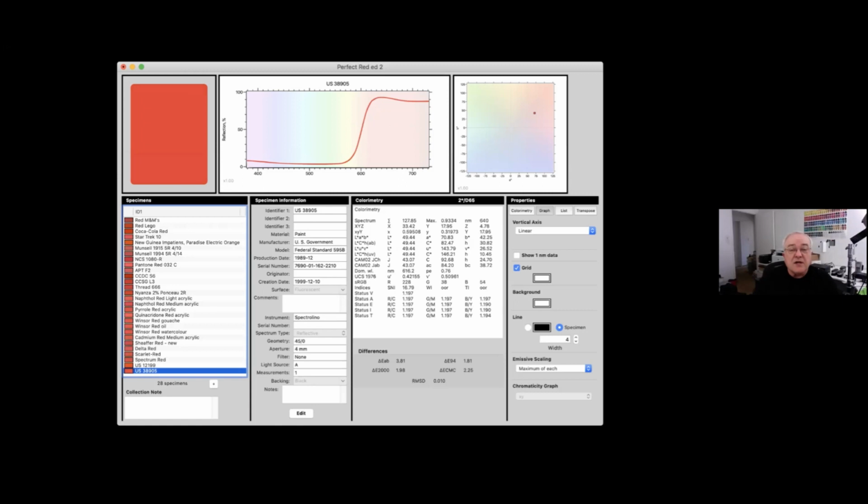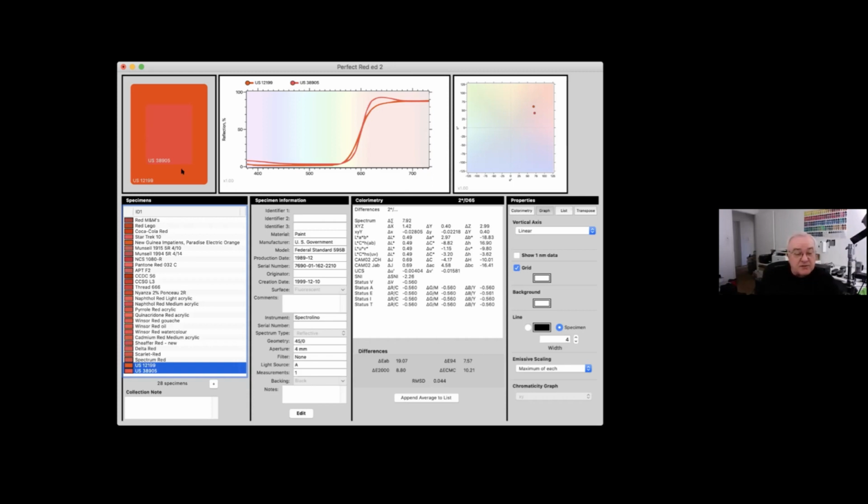Here is another one from that same book, an even brighter red, but this line here is definitely a little bit more to the right. And we'll compare the two here. And we can see that this is the 38905 and this is the 12199. So we've got a little bit of difference. Even though they're pretty close, this blueness in here does show up, and the 38905, to my eye, looks a little bit more magenta than the 12199.